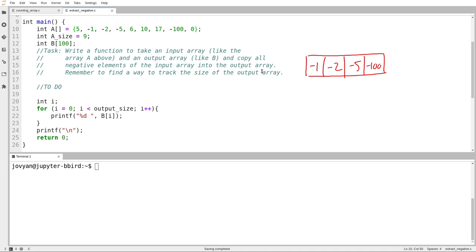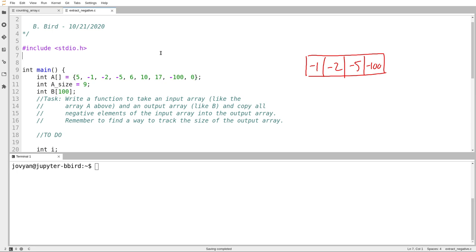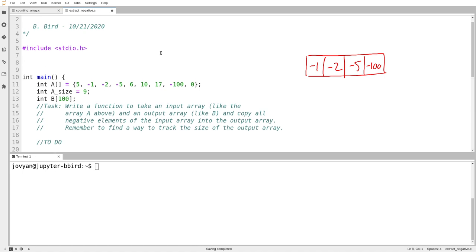So I'm going to call the function extract negative. There are multiple ways of solving this problem. How do we communicate how many elements there were? I like the option that I'm about to describe, which is why I'm describing it. But there also are options that would involve, for example, passing in a variable as a pointer and then setting that. Obviously, if it came up on an exam, you would be forced to use one option based on the specification you were given. So I'm going to have the function return an int.